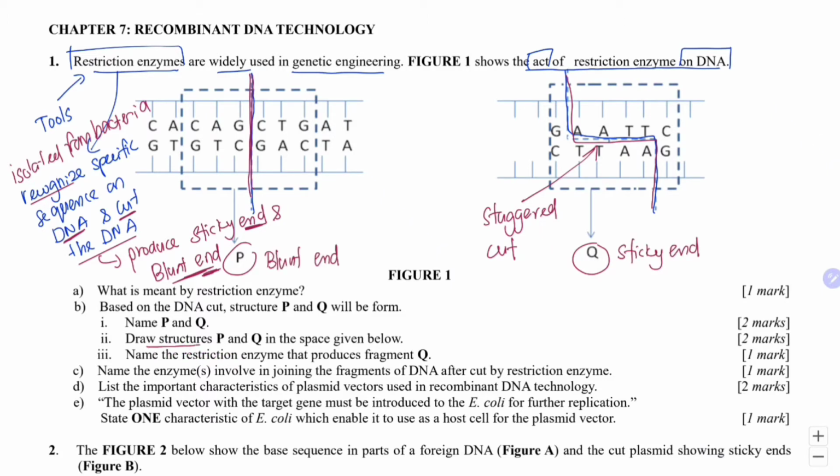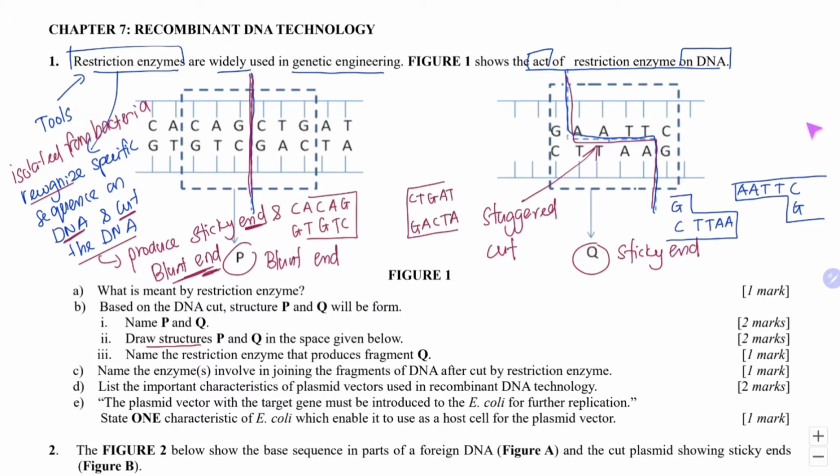Next question, draw the structure of P and Q in the space given. So maksudnya awak kena draw apakah rupa blunt end dan juga sticky end selepas kena cut oleh enzyme tadi. So inilah dia jawapan tersebut, iaitu awak kena tunjukkan hasil DNA tadi lepas dia kena cut by the enzyme. So untuk P kita akan dapat DNA yang straight cut macam ni. So jangan lupa tulis balik semua base sequence yang berada dekat dalam DNA yang asal tadi. Sama juga untuk Q, inilah hasil dia iaitu sticky end, hasil daripada staggered cut. So jangan lupa juga dia punya base sequence di dalam DNA tersebut.